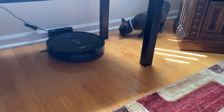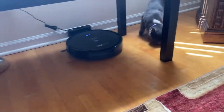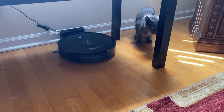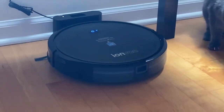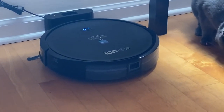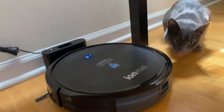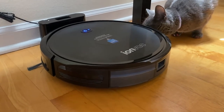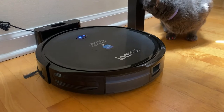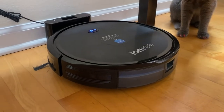It's not the best thing that is being sold. But I'd still be interested in making a video on it, because, you know, some people maybe would like to watch this. Now, obviously, some people don't, some people do. So this is the Ionvac SmartClean 2000. And I think it's made by Tuzumi. Not sure if I'm pronouncing that incorrectly.